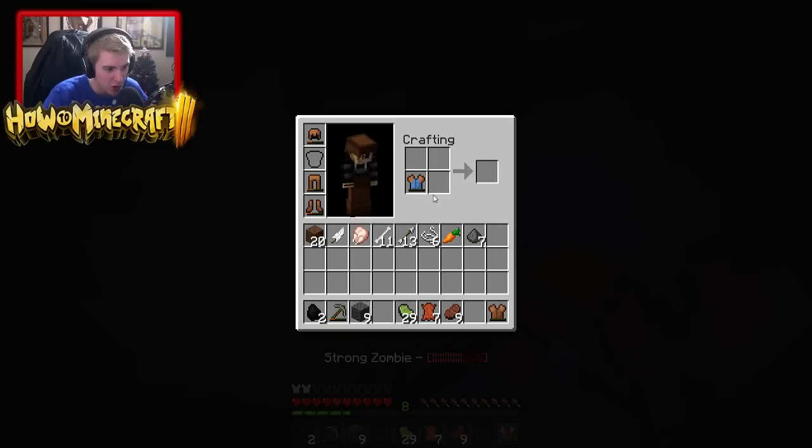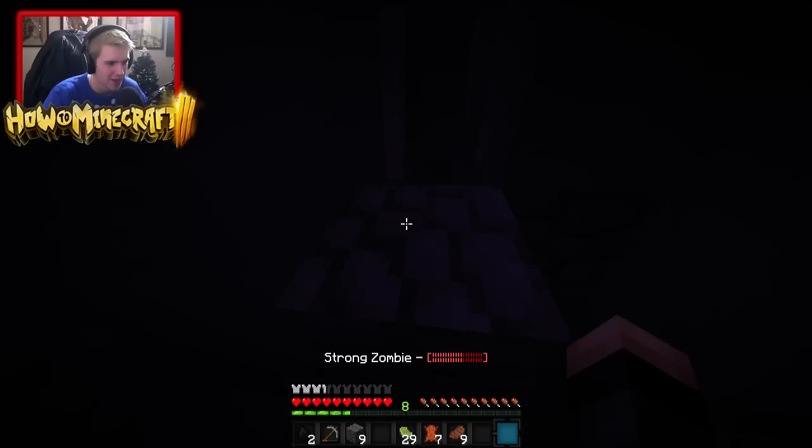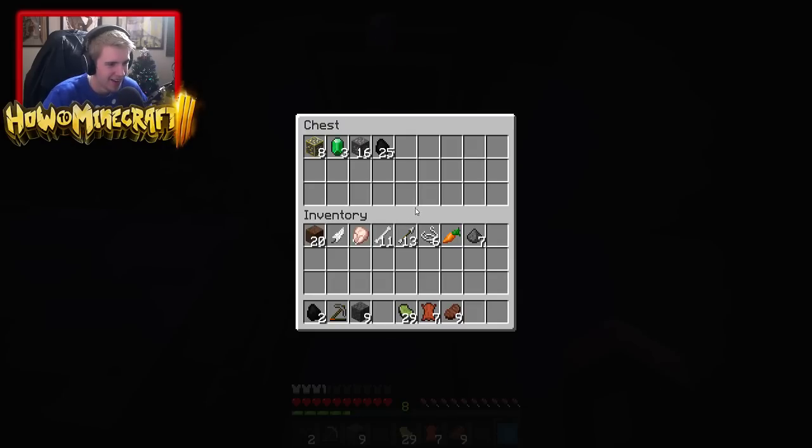Plates at zero durability. How did that happen? I have 2 chest plates that are at zero, but haven't broken. Imagine there was a patch to where chest plates can't break anymore. Oh, that'd be amazing. That'd be so good.